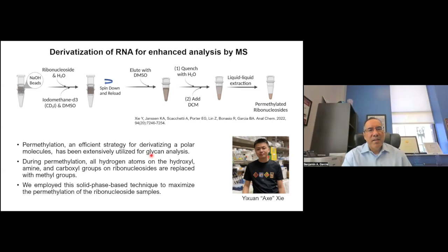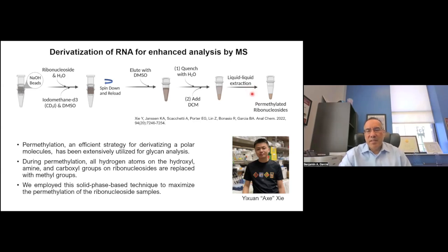Can we make an approach that would be compatible with the chromatography we know for proteomics, just reverse phase HPLC, acid-based, and still get pretty good results and separation? Typically C18 doesn't always give you the best separation of mononucleosides. But borrowing some tricks from the oligosaccharide field, we decided to derivatize ribonucleosides with iodomethane that has deuterium on it, so CD3I. And this is the procedure to do that.